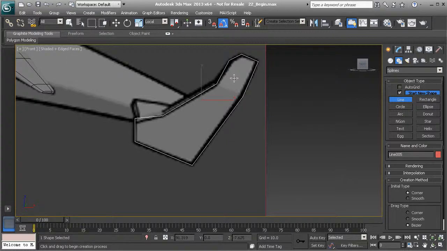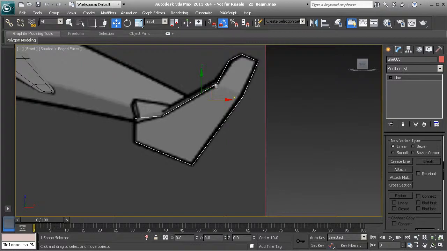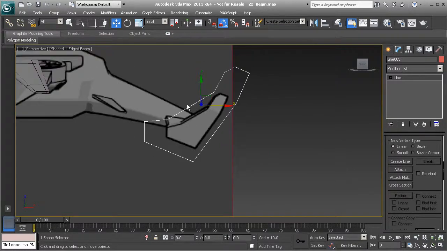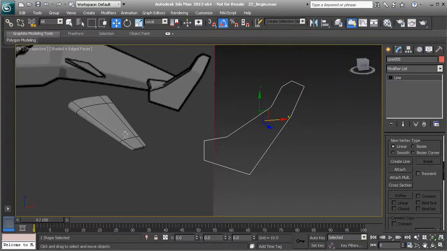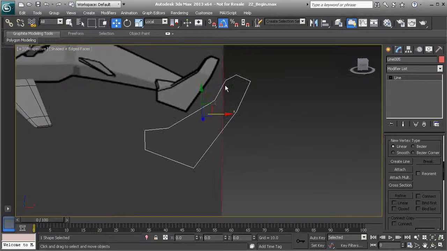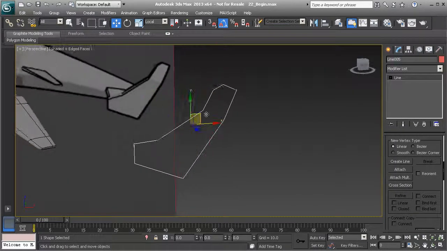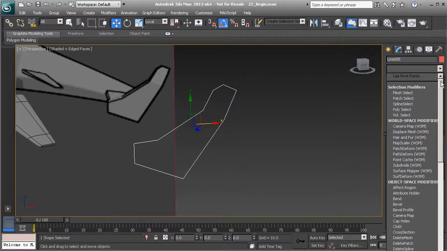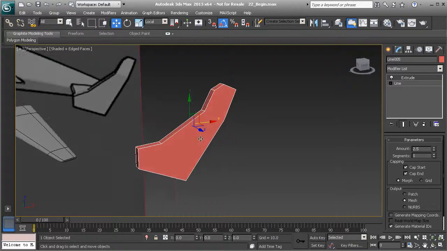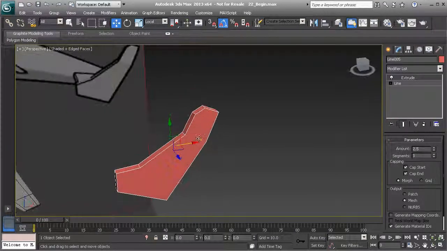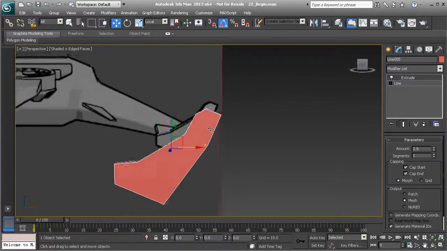Now remember, whenever you are creating this for geometry, we need to make sure that this is made up of quads. It was easy to do with this object here because it was already kind of a square shape, a rectangular shape, but now we have something that's a little more irregular. So I'm going to go ahead and apply that extrude modifier to this anyway, and you'll see that it will work. So there's no problems with this. It's just that the topology is not being taken care of here.